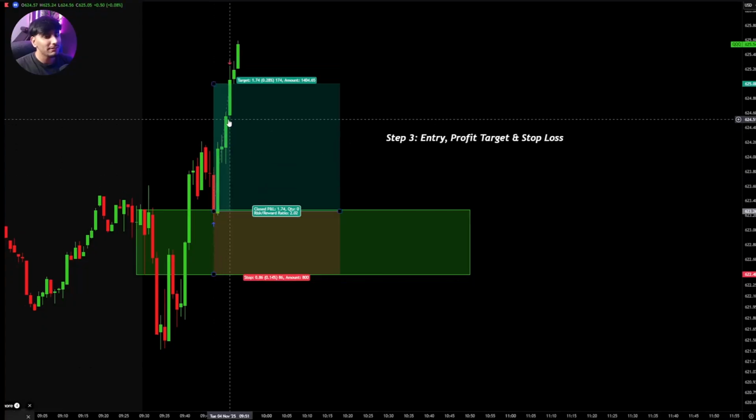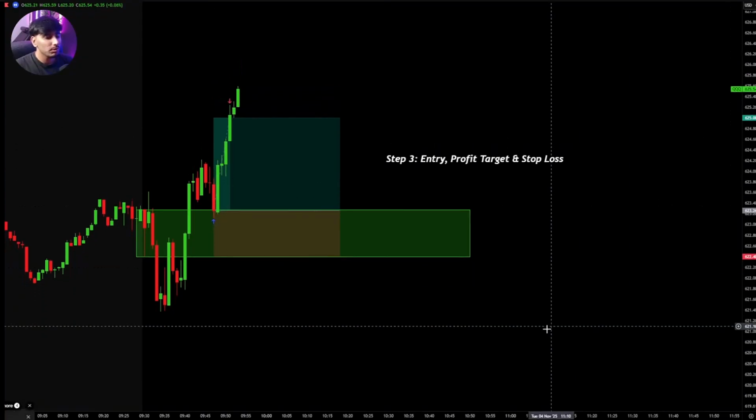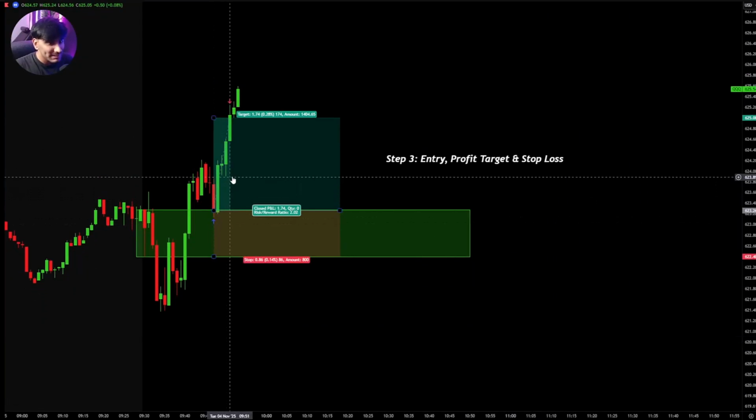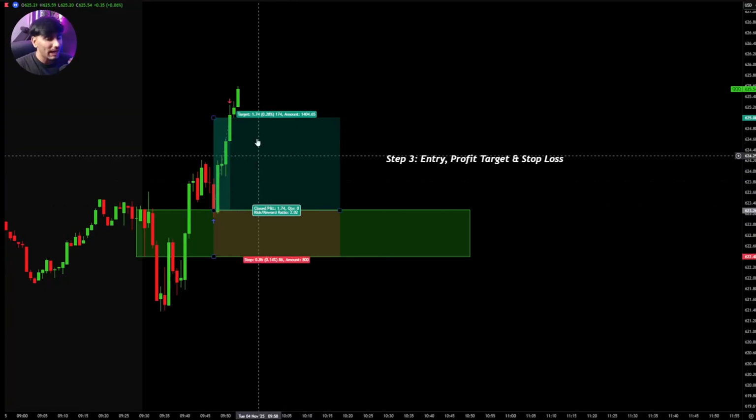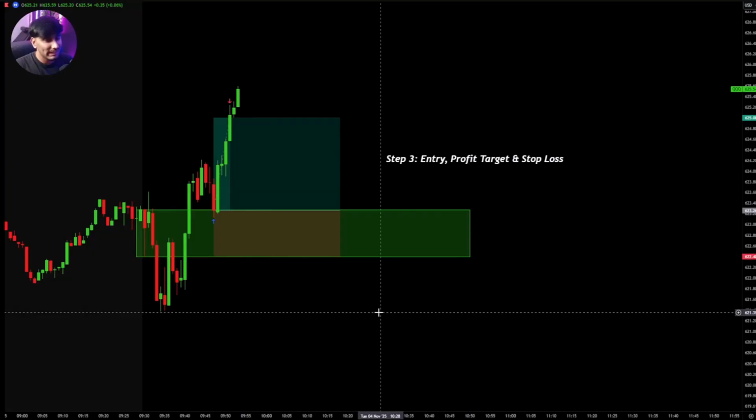And just like that, within 4 candles, you can see this trade worked out very nicely, and it was a very simple trade that we were able to execute 30 minutes into the market open, and now I would be done my day using the one candle system. Now, this was the first example. This was a bullish example, but now let me go over and show you the bearish example as well.